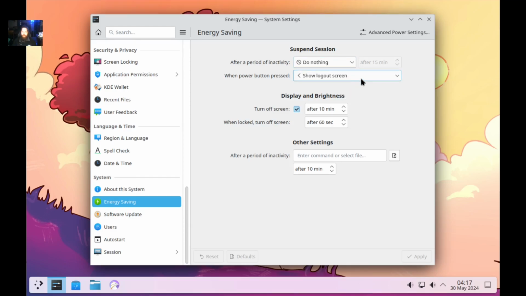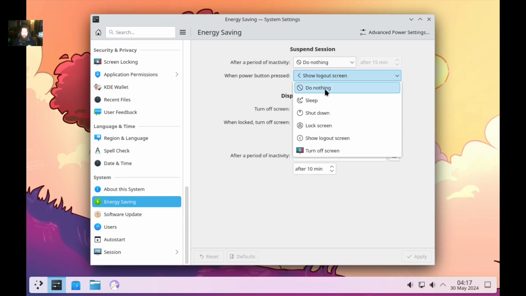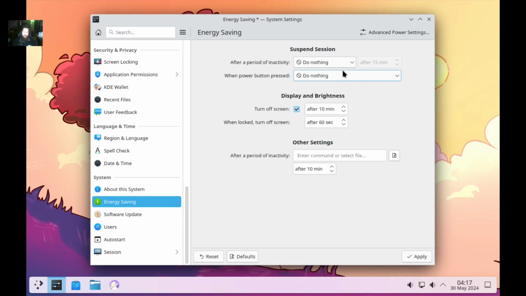So I like to go ahead and set suspend to do nothing, which it's already set for that. That must be a VM thing. When button is pressed, show logout screen. We don't have a button, so I'm just going to go ahead and do nothing. That way, if anything does happen to try and call that, it's just not going to be able to.